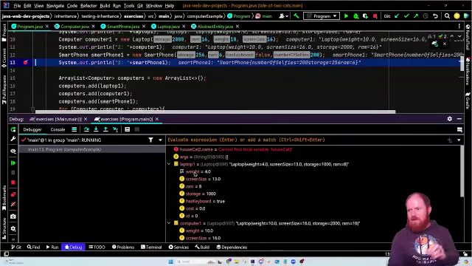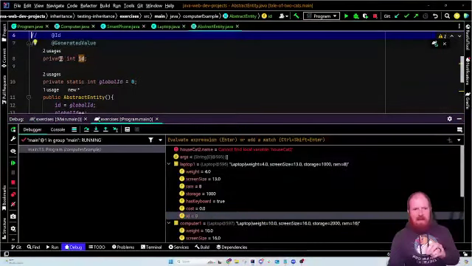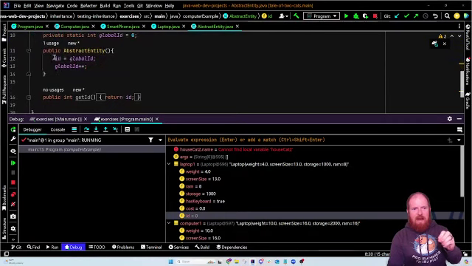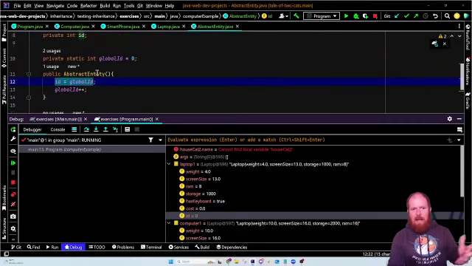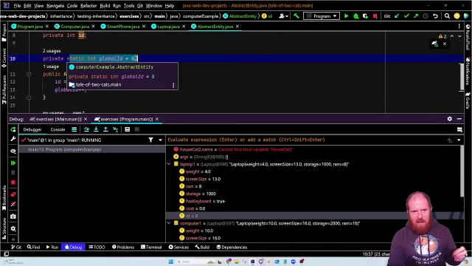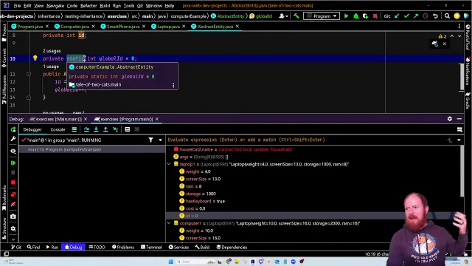The static stuff does not get bound to the instance. So my ID, because it's not static, every single time I say ID equals global ID and I make an entity, it gets bound to the object. My static never does. That's why this thing works, because my static is kind of sitting out globally.